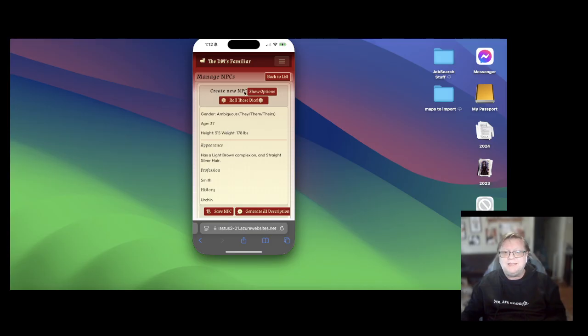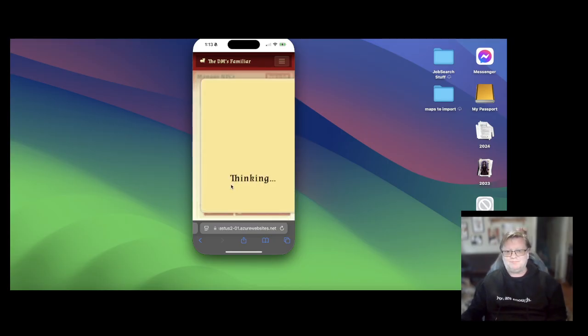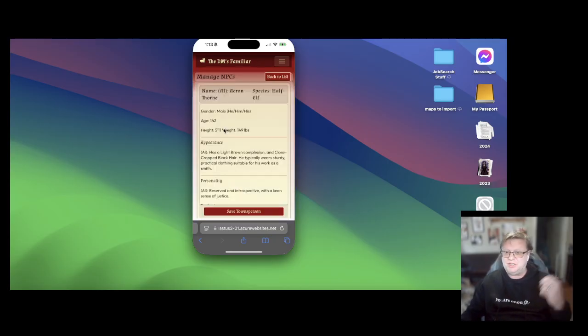And then once we finally get to a place where, yeah, okay, this looks like an interesting character. They grew up as a criminal. They're a smith now. Well, let's get some details. So Blinky Kitty, she thought fast this time. And we've got Aaron Thorne.